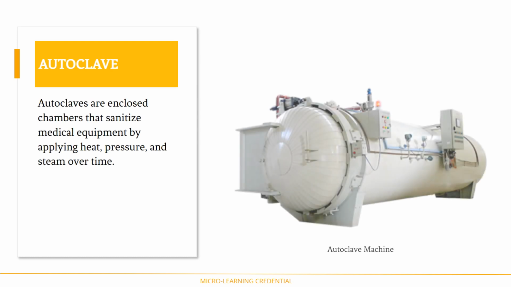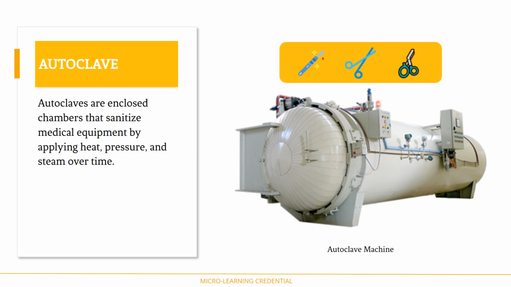Autoclaves are enclosed chambers that sanitize medical equipment by applying heat, pressure, and steam over time. Autoclaves have been used to sanitize medical devices for reuse for over a century. Surgical knives and clamps, for example, are sterilized in autoclaves. One issue with autoclaves is that the process might aerosolize compounds present in the trash, resulting in the discharge of items that ideally should not be released.